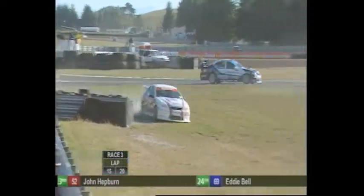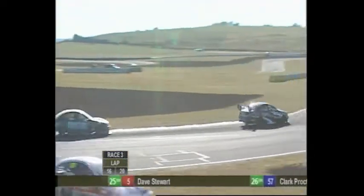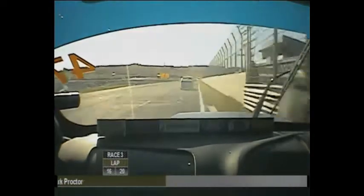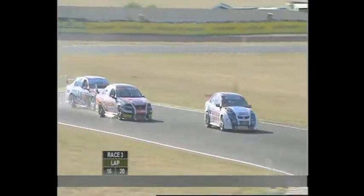Oh, Andy Knight, that was a good job there to get out of the way. He did well. He saw those guys coming through. Didn't affect it as the sidewall of the tyre departs Andy Knight's car as he heads for the pit lane. That's got a bit of heat coming out of it. Certainly has. So it hasn't just gone down, has it? That was incredible. Came off like a donut. Good observation, Sean. Not that I know what a donut looks like, of course.